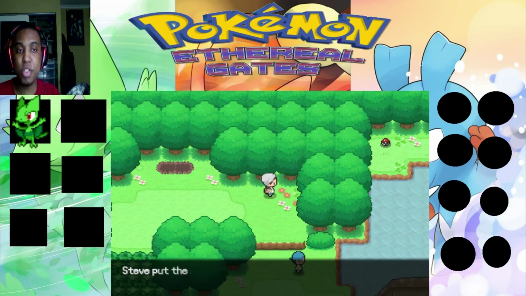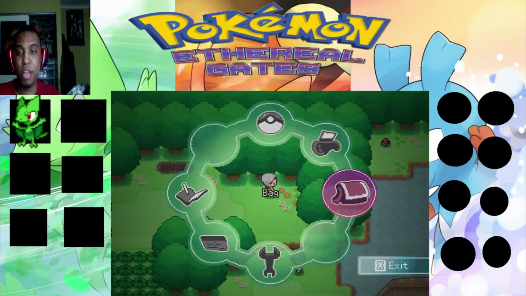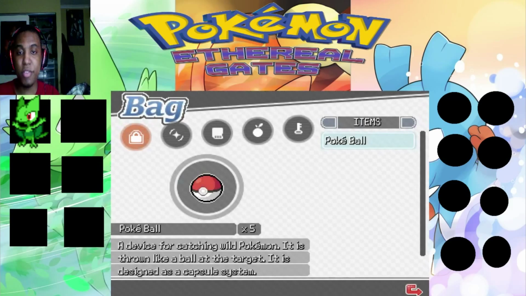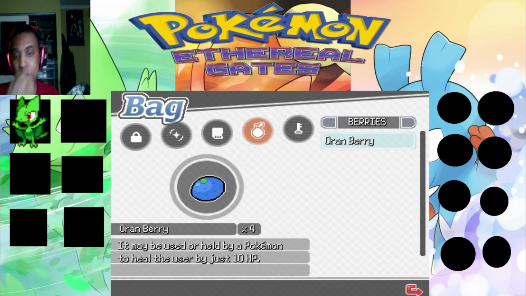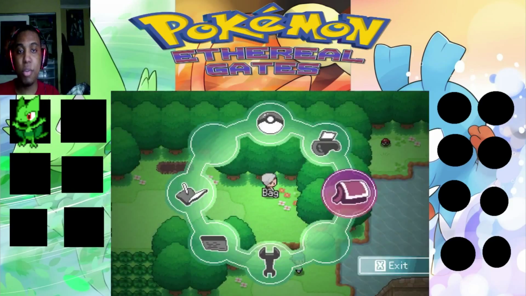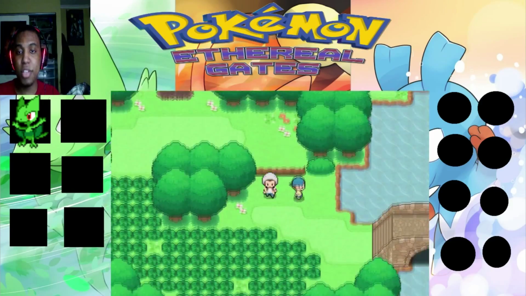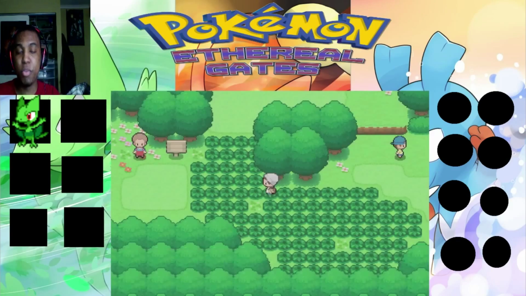And another potion, so we got healing for days now, I think. How much healing do we have? We got 5 Pokeballs, 2 potions, 4 Orans. So that's like 40 HP total in terms of healing, then another 40 here, so that's 80 total possible points of HP I can regain before I have to restock.